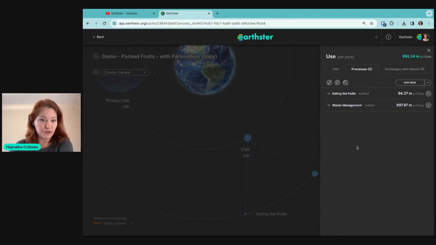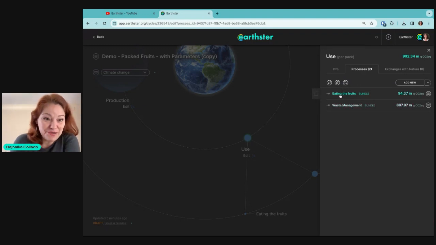Let me show you how I do it. I always do it with bundles. The reason why we want our users to combine them is that, ultimately, no matter how much you're modeling and telling your customers, oh, please recycle our product, that's the best for the environment, they might do it or they might not. So when you're modeling, the waste management most often is the responsibility of the user. That's why it makes all the sense to put it in the use phase. But of course, with bundles, you can create different structures.